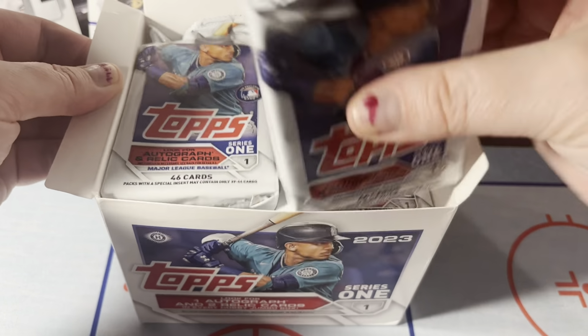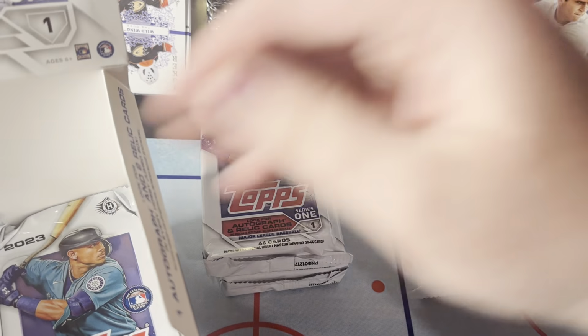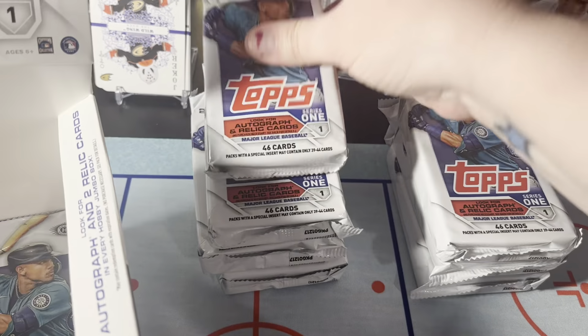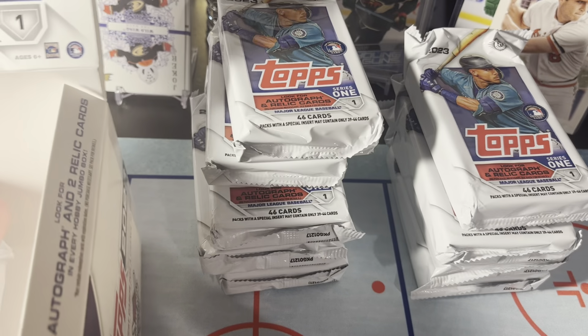So anyway, these are huge packs. If you aren't familiar with this product, there is 10 packs and I believe 48 cards per pack. We're getting 2 relic cards and 1 autograph. So that's exciting. Get these packs out and then we will go ahead and get right to it.